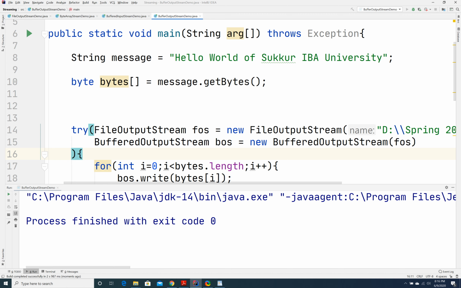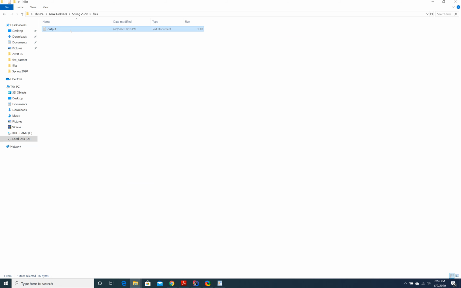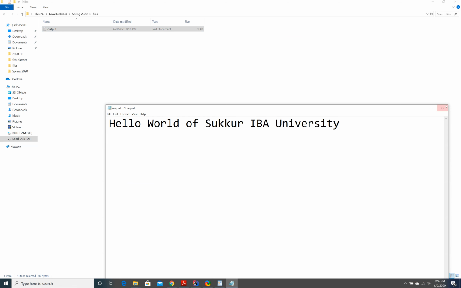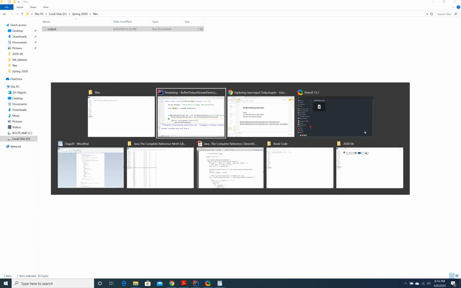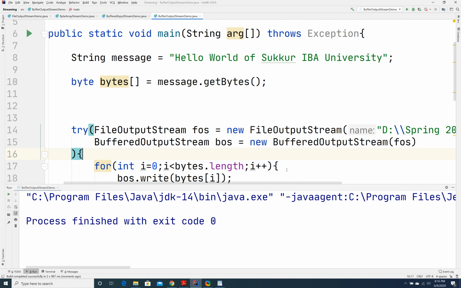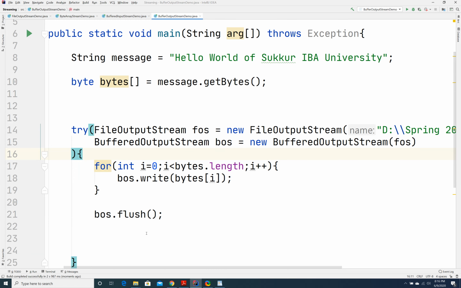And when a stream is closed, as I told you earlier, the Java runtime environment, before closing a stream, will flush the buffered output stream. And when it flushes, it means it will write the contents which are in the buffer to the actual destination. And in this case, the destination is a file, right? So you have not learned anything new in this code.